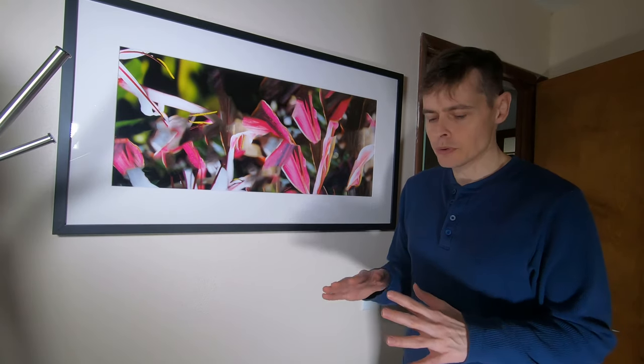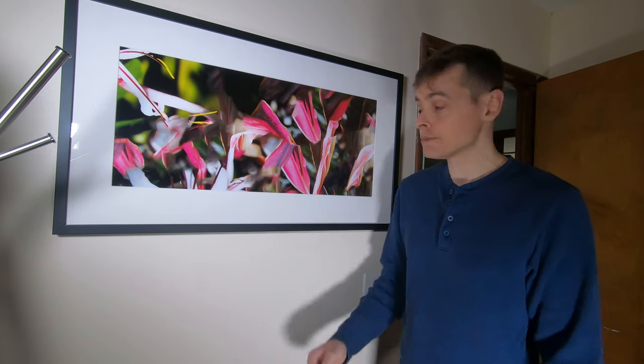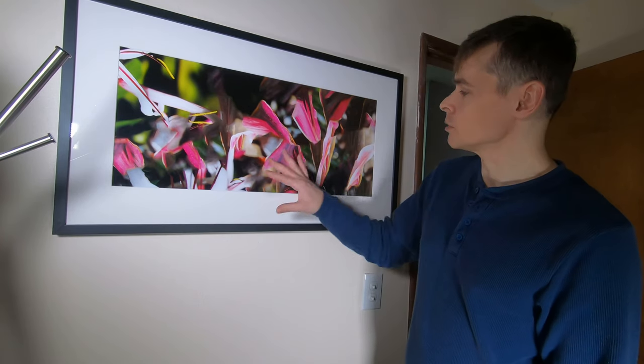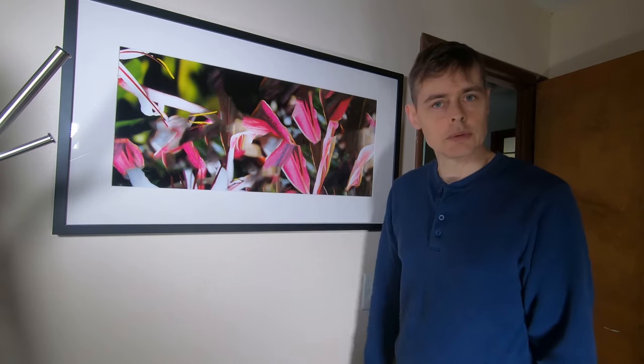The Croton plant — I'm not sure I'm pronouncing that right — is this beautiful variegated-leaf tropical plant. Wendy and I saw this in Florida when we were on a trip a few years back. I use Photoshop quite a bit, as you can see. It's really abstract. I've combined not only the Croton plant but a little bit of a swamp lily as well — separate pictures kind of scrambled up together. I like the texture and the color, and a little bit of mystery as to what it is. You have to kind of look to really see new things in it.